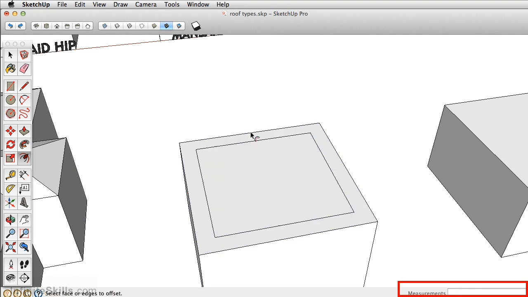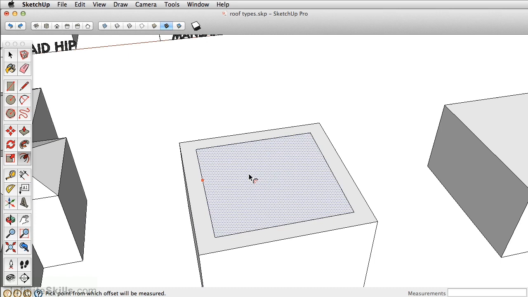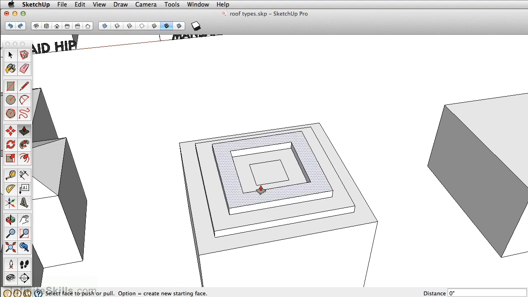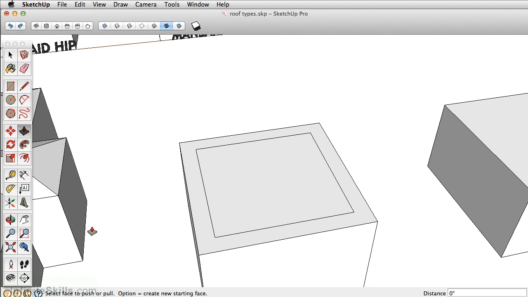Now remember, like the push-pull tool, that it remembers your last push-pull distance? Offset tool works the same way. So if you need to create a stepped pyramid here, you can double-click, find the face, double-click, find the face, and double-click. It's a great way for creating a stepped pyramid. So if you wanted to, then you could push-pull these up, all at different heights, and then double-click. Let me undo, just to get back to our Mansard roof.